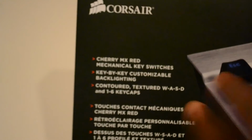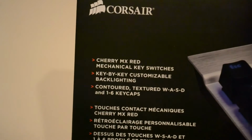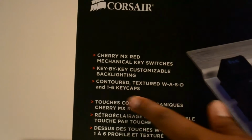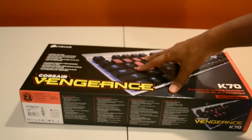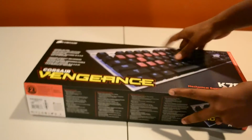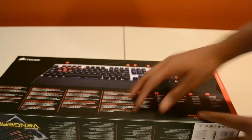Some key features. If we focus here and zoom, it's Cherry MX Red key switches. Key-by-key customizable backlighting and contour textured WASD and 1 through 6 keycaps. In the picture on the front you can see that all the WASD and 1 through 6 buttons are red, whereas the rest of them are black. It comes with custom keys that you can switch out, so you can easily find them in the dark, and they're textured and all.